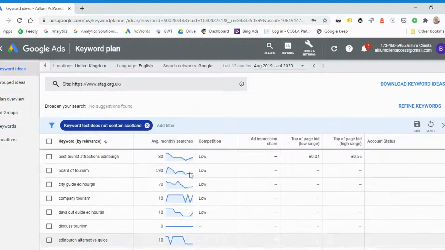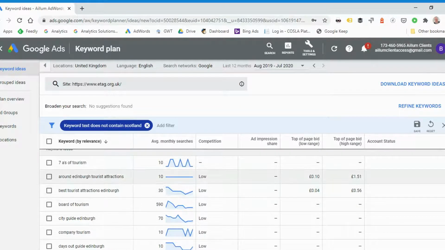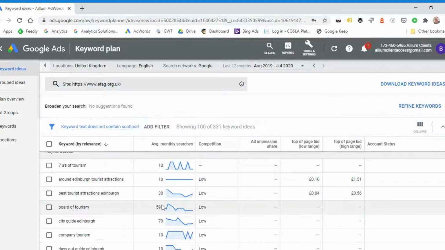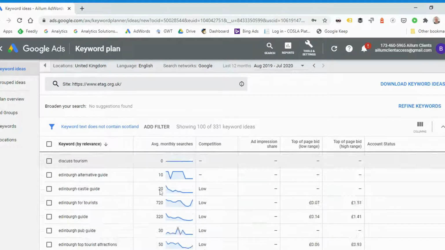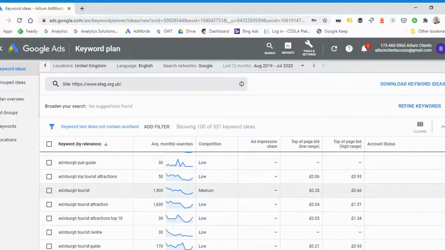Also be aware of some of these columns. Don't be too distracted with the average monthly searches. Quite clearly they change quite a lot from 590 down to 1310. Obviously the ones that have lower numbers are not going to pull in much traffic, but it's not always about pulling in the high volume search terms either. There might be quite a lot of wastage, quite generic terms in here, so you might find lower click-through rates or higher bounce rates if you were to target them. And over here, giving you an idea of the potential bid, what you might have to pay every time someone clicks on one of these keywords if you were to start bidding on it.